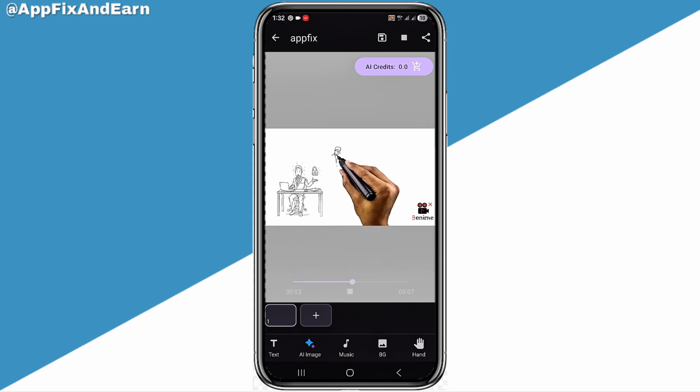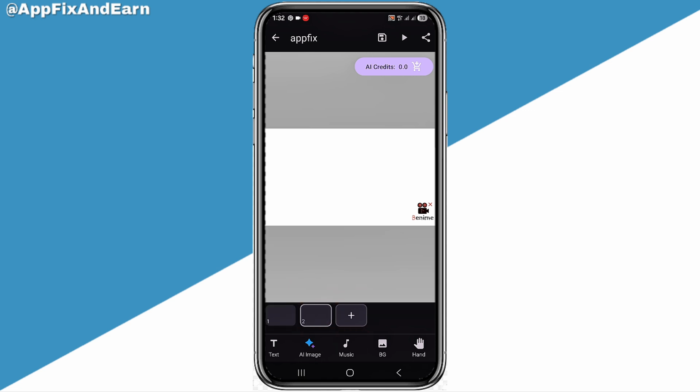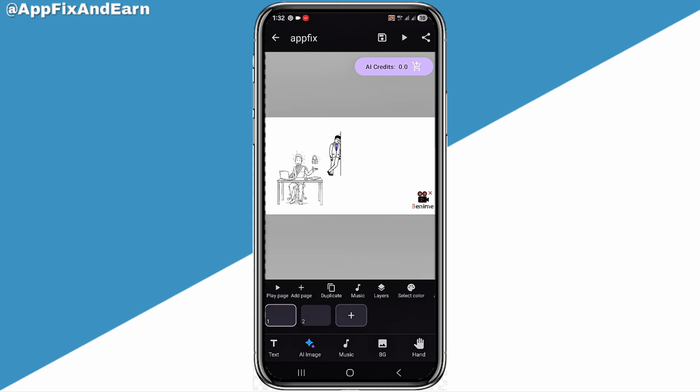You can add more animation, and if you want to add another animation, you don't want it to be added on this page, you want it to be added on another page, you can click on the plus button at the bottom here. If you click on that, you're going to be able to add more animation to this second board. So let's go to the first one right here. Let's say you are done adding the animation and you are good with it like this.